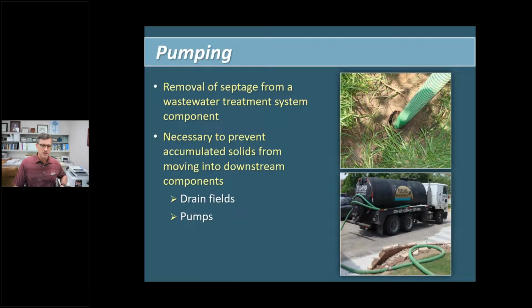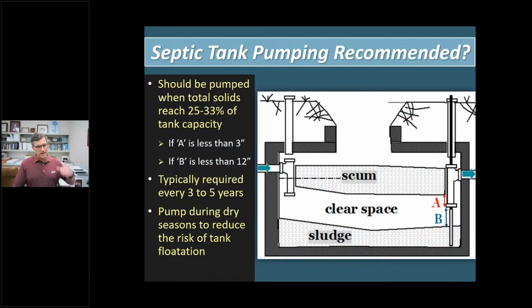All right, just touching on this for a second, when we think about pumping, it is paramount that we get the solids pumped out sooner rather than later. I've heard usually if the solids are up about a third of the tank, it's time to pump. And a good pumper, a good operator that can come and pump your tank, will have a stick that they put down there, and they'll gauge your sludge depth and let you know how much needs to be pumped, or if it's time to pump.